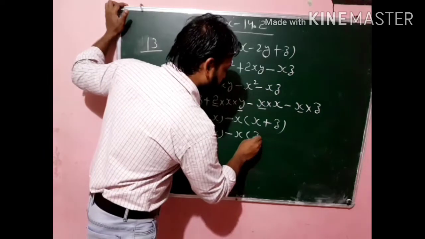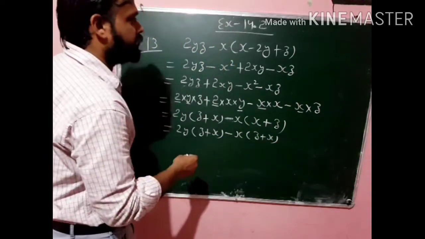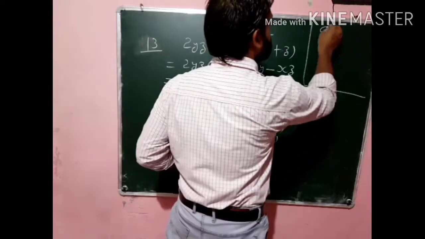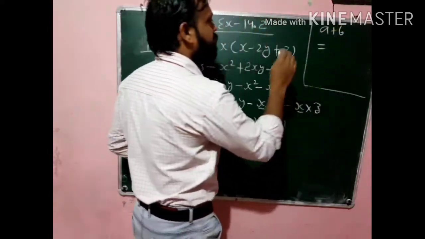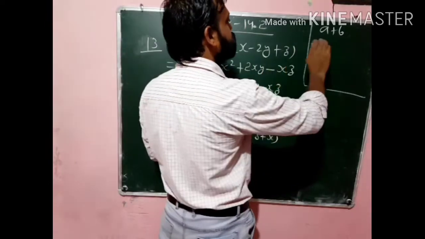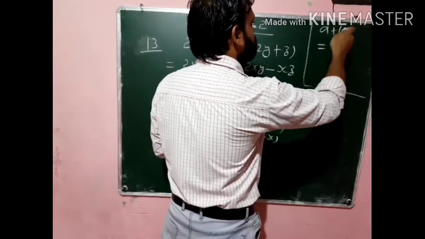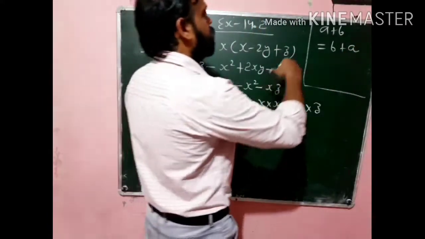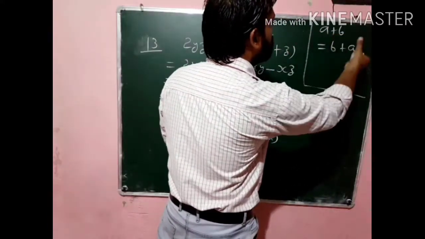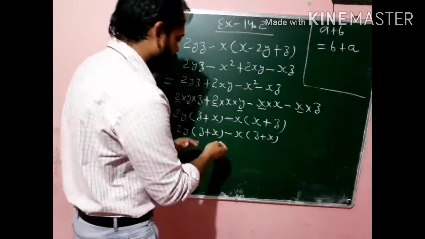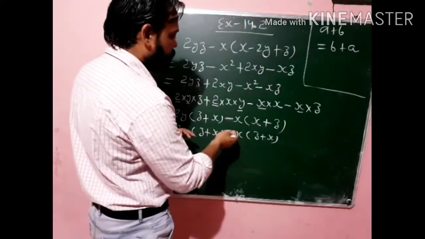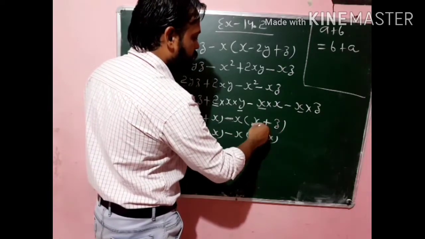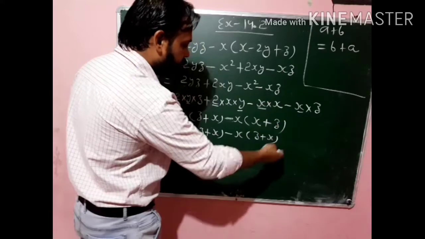You can write this z plus x also, because I had already explained in my previous video that if there is a place where a plus b is written, then we can change the places of the terms. So it doesn't affect the condition. It will become b plus a. So a plus b or b plus a, both are the same thing. This is also happening here: z plus x and x plus z. That is why I changed the places of these two terms. So it will become z plus x.